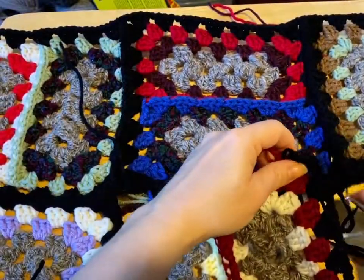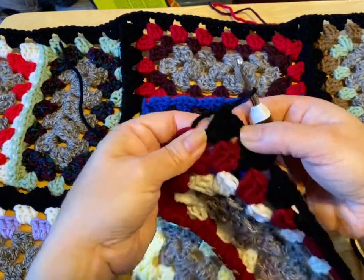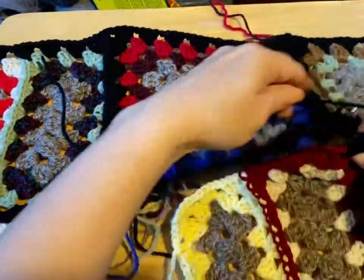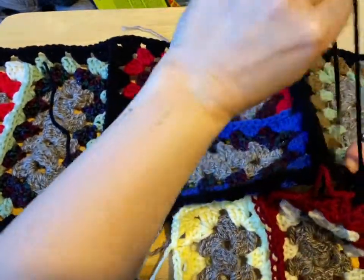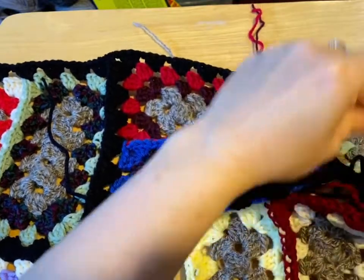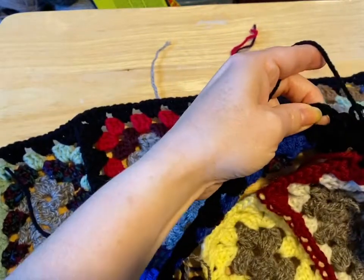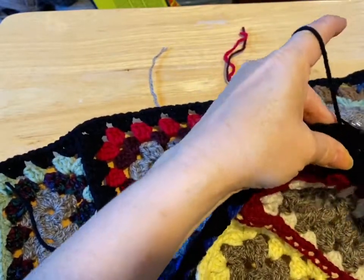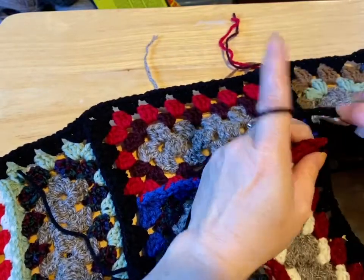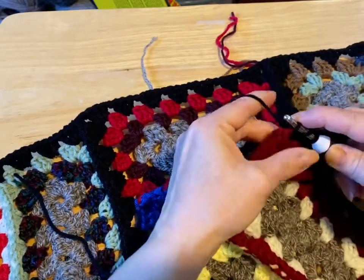Okay, so we're at my work table and I'm gonna show you how to attach this. So I've done the first 3 stitches in that corner, see? Okay, so now I'm gonna start on this side, okay? So starting on this side, move all these spare threads out of your way. Okay, so there's my corner. I'm going to attach with a slip stitch. That counts as a chain. And then I'm gonna chain 1. Now I'm gonna do a double crochet in the corner of this one.